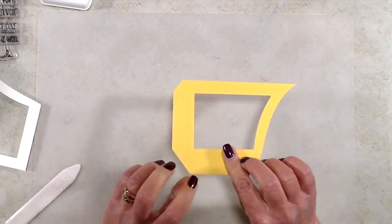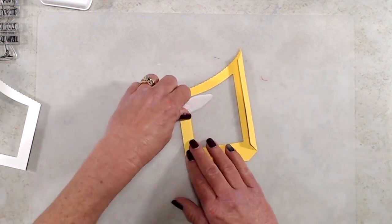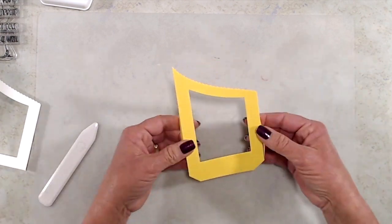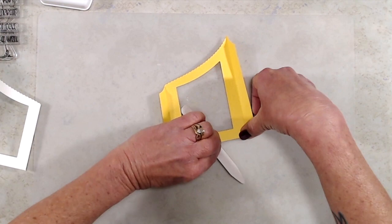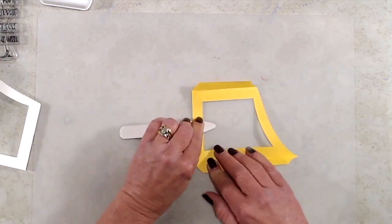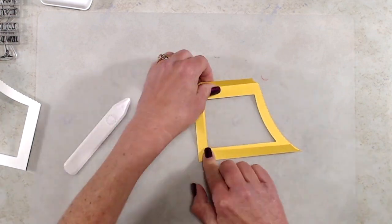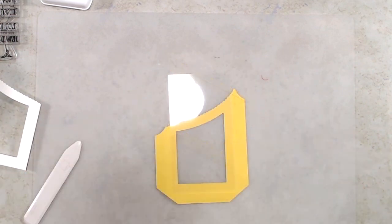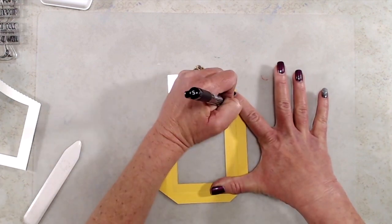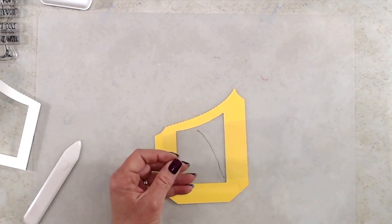I do like to fold along those score lines backwards and then go in the opposite direction that they're actually supposed to fold. And when I fold it back in the correct direction that they're supposed to go, that's when I come in with my bone folder to burnish those score lines really very well. One tip I have is after you get the initial scoring done, close up those sides and run a bone folder on those corners, and that flattens them out really very nicely.